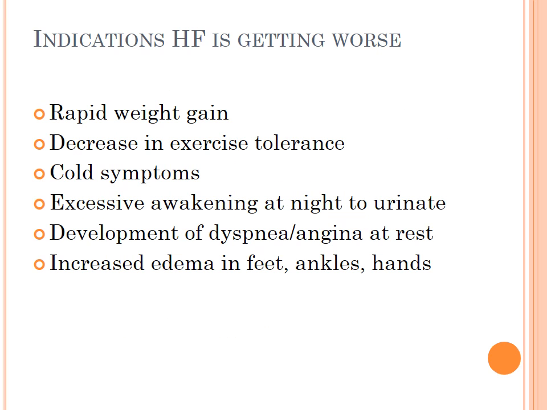Another thing I need you to know is we need to tell our patients when they should call back. When should they call the doctor? When do they know it's getting worse? It's not getting better. So they are having that weight gain. Okay. They're having a decrease in exercise tolerance. So it doesn't necessarily have to be exercise tolerance. They're having a decrease in tolerance of walking to the car or walking up the stairs. They can barely walk from their bedroom to their bathroom without getting dyspneic.